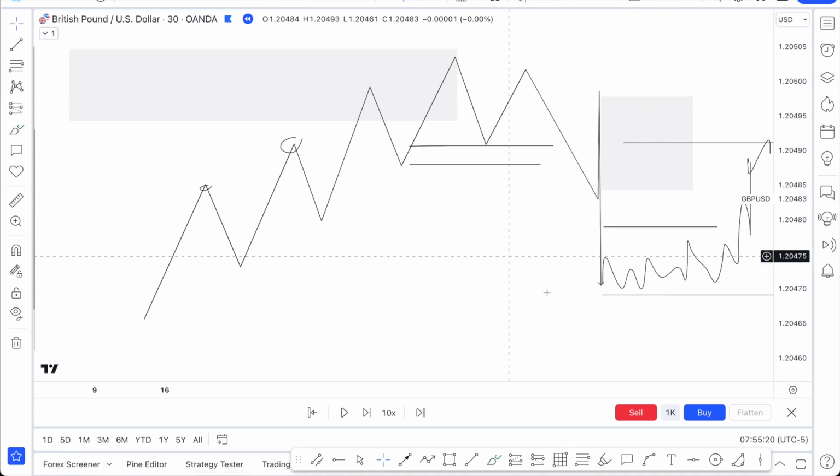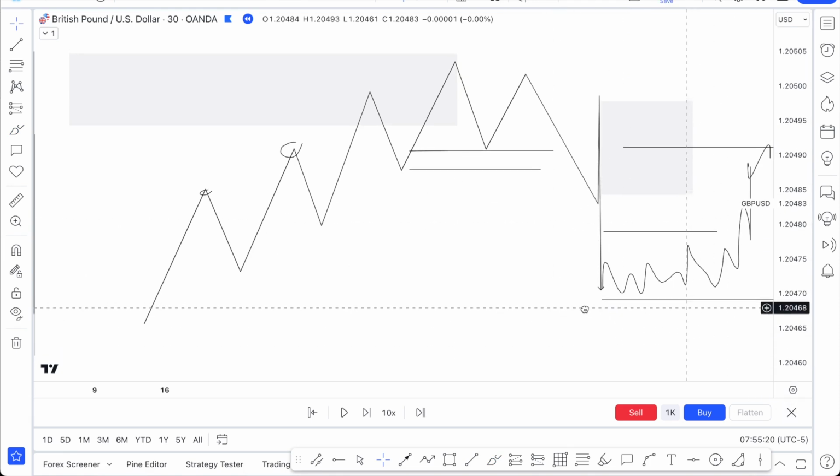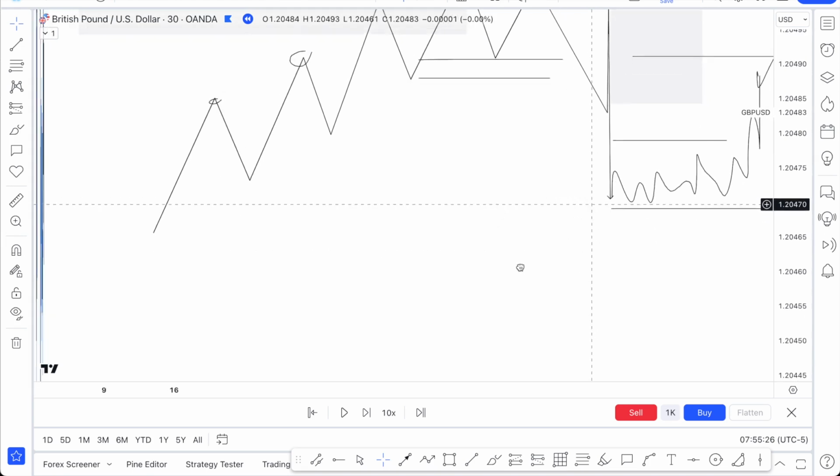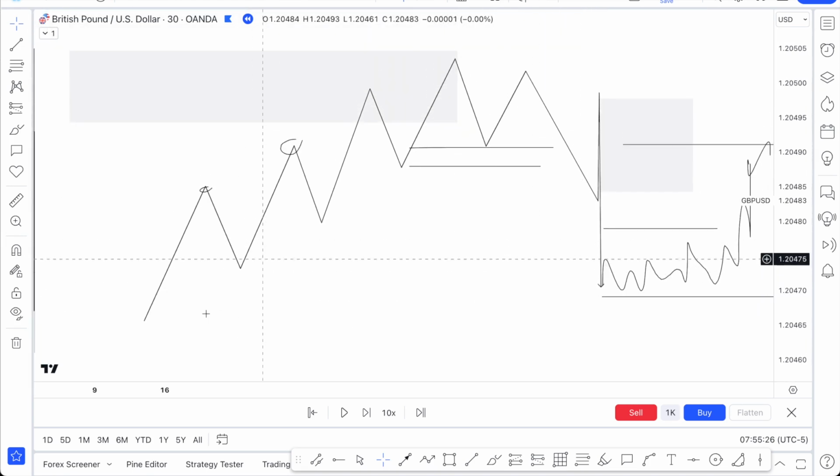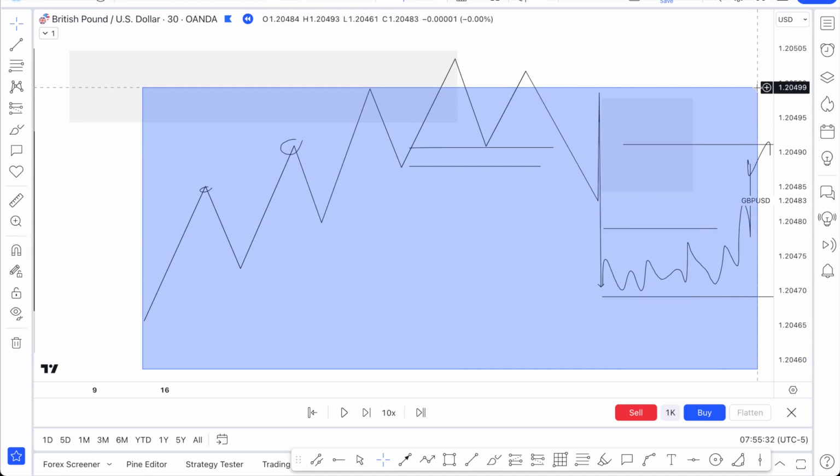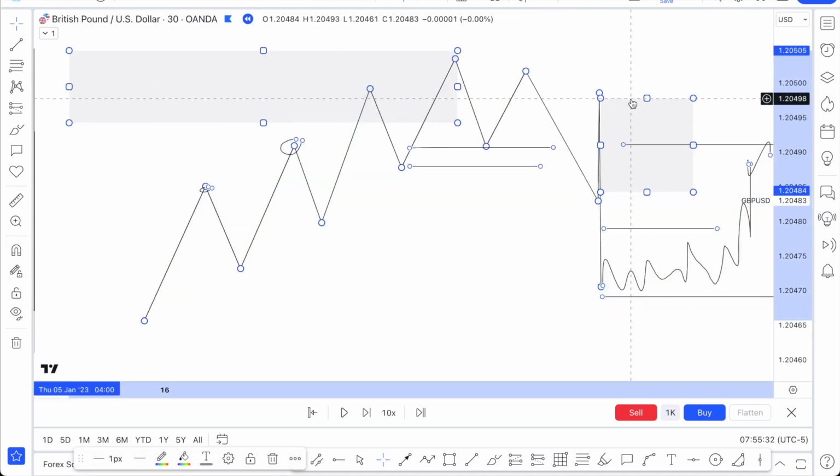Hold on a second. Why is my screen not moving? Because of that. Okay, maybe not. I'm not able to move the screen, guys. All right, maybe I can move this whole thing to the left. I hate when this happens.